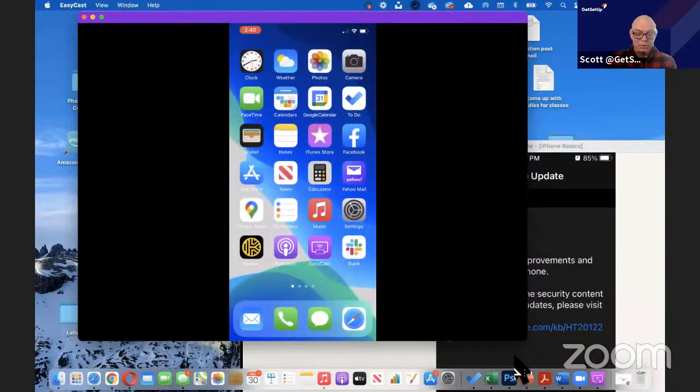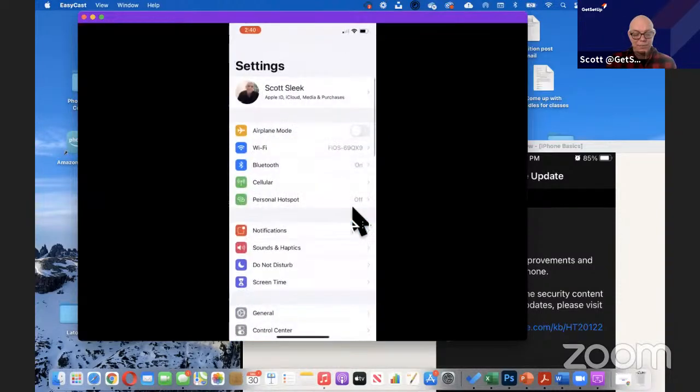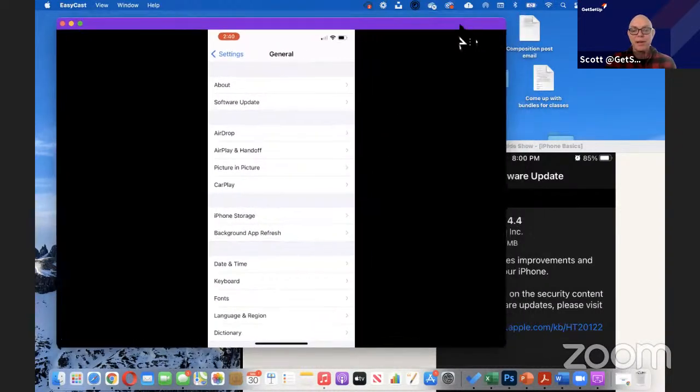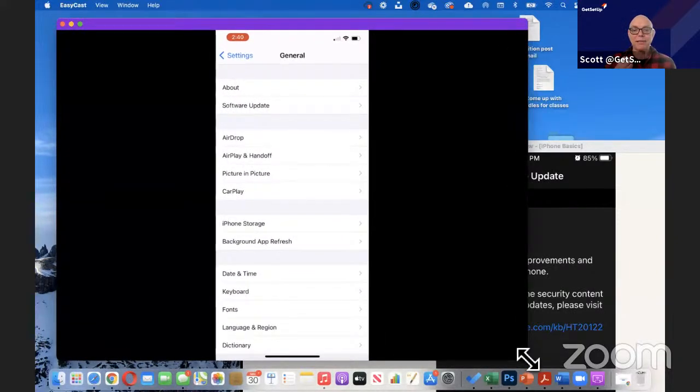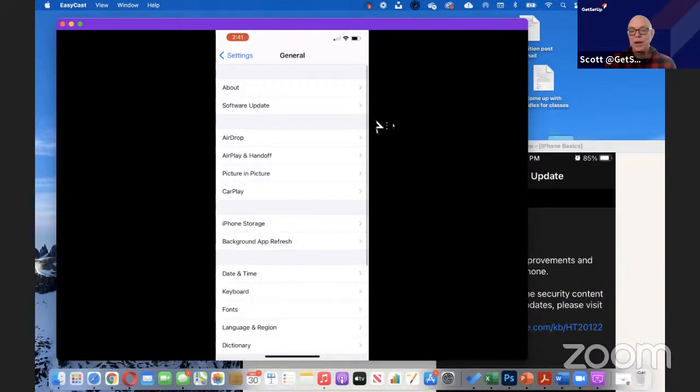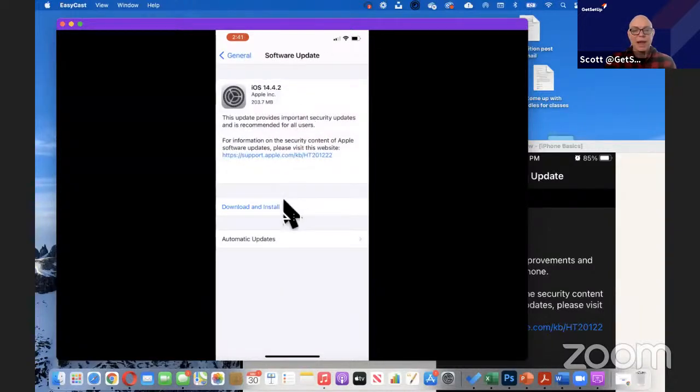So when you go into your settings on your phone right here, you'll just scroll down to where it says general. Now, I know sometimes people, I've asked them what model of iPhone they have, and they may not know because it may have been a gift from somebody. But here we'll tell you a few details about your phone. And you can see here, mine is an iPhone 11 Pro Max. And the software I'm using is version 14.4.1. And I think I have an update waiting for me to install onto my phone. But where you see here, it says software update, I can download and install this right here. So that's all there is to it.